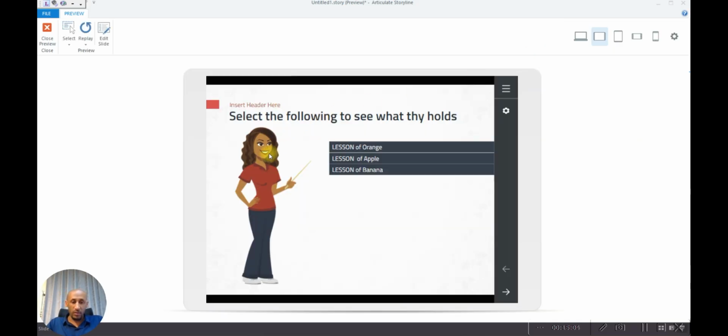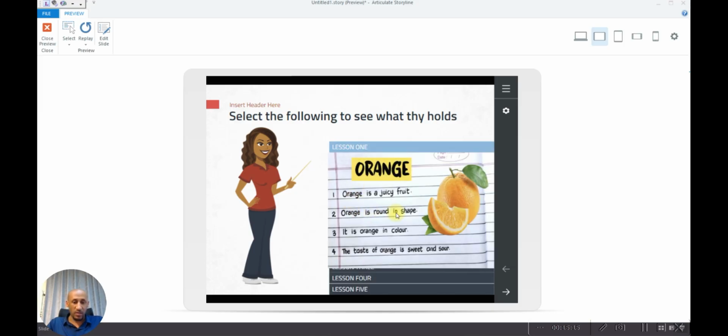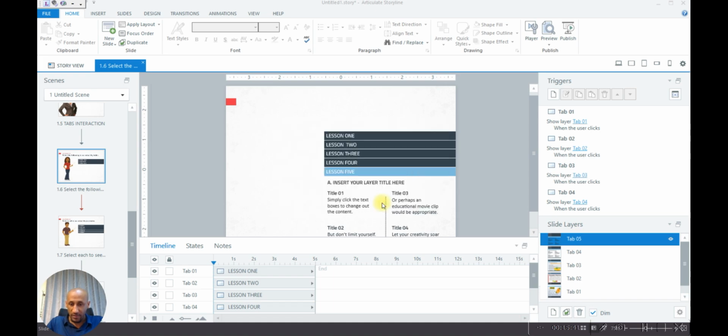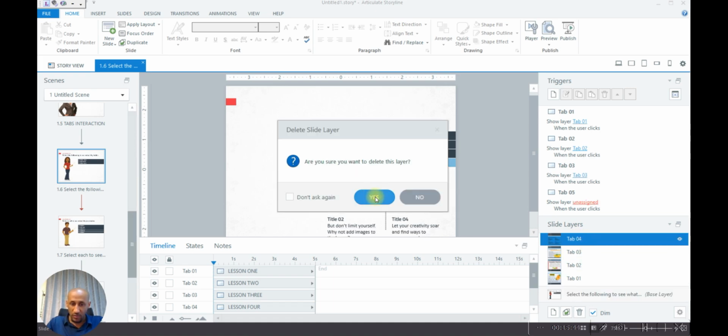So right now the lady is here. As I mentioned, you can use it in a variety of ways. What I want to show you is just how you can digitalize and make it interactive. So when lesson one is clicked, as you see, it's about orange, right? Now remember we have deleted that area. Now we need to delete lesson 4 and 5 because we don't need them to be visible. Also, what remains is just the images covering the rest of the lessons. So we have to go back and manage those. Right now we don't have lesson 5, delete, lesson 4, delete.